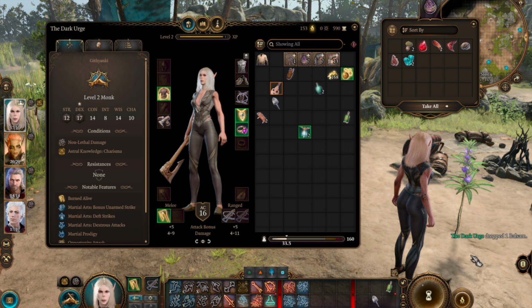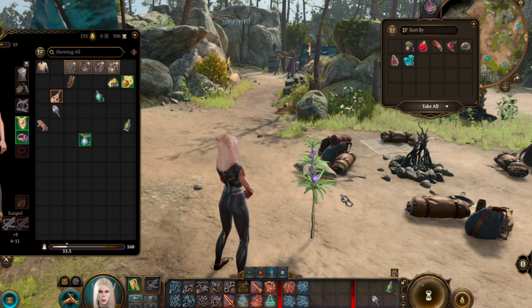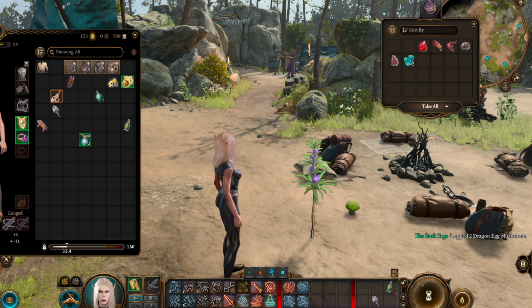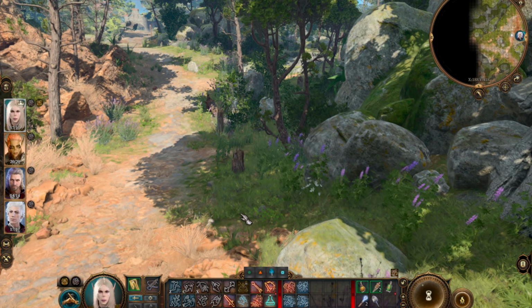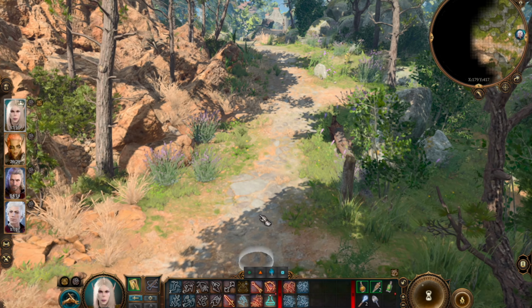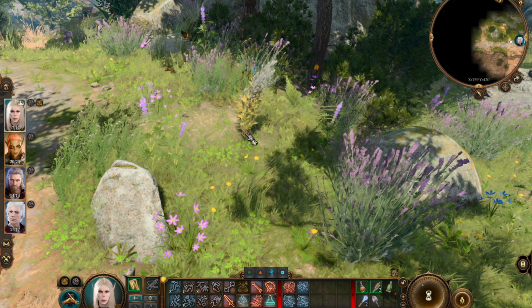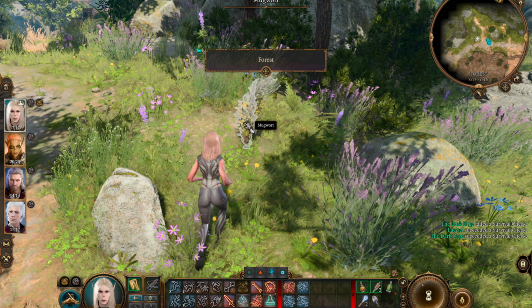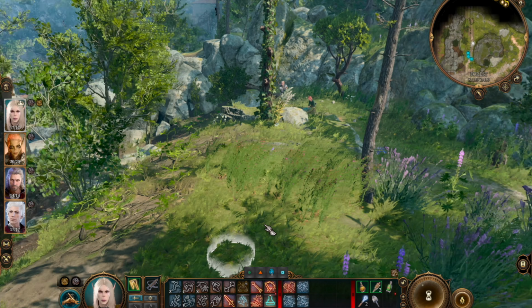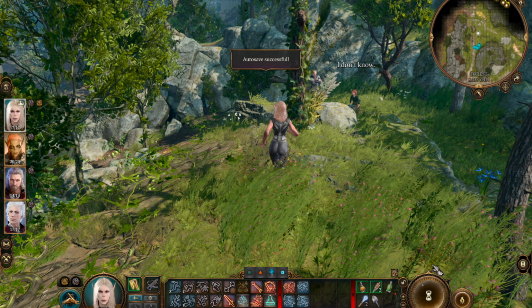Ta-da! It's still alive because you can see it actually moves. And you can do the same with the small mushroom here. As for finding flowers, off the top of my head, there is this yellow flower just outside the grove. Up ahead here, there's your first little flower, and then here with the 3 absolutist cultists, there's one as well.